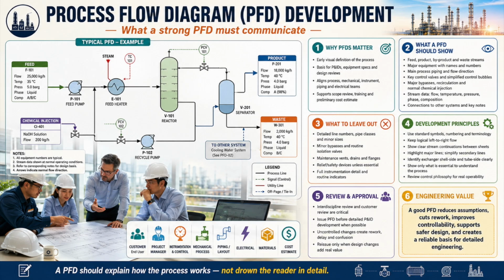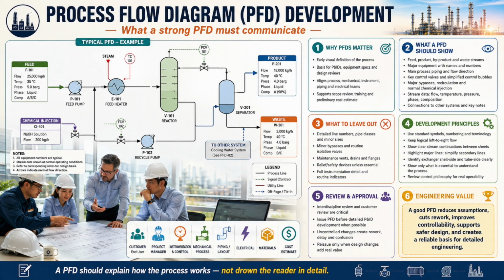It should be detailed enough to support engineering decisions, but not so overloaded that it becomes an immature P&ID. That distinction matters. A PFD defines the process. A P&ID defines how the process will be physically implemented, controlled, isolated, protected, operated, and maintained. The PFD is normally prepared early in the project because every major design discipline needs a stable process basis before detailed engineering can proceed efficiently. It depicts the sequence of operations that physically, chemically, or biologically converts feedstocks into products, byproducts, and waste streams.